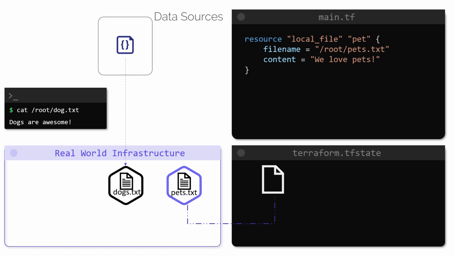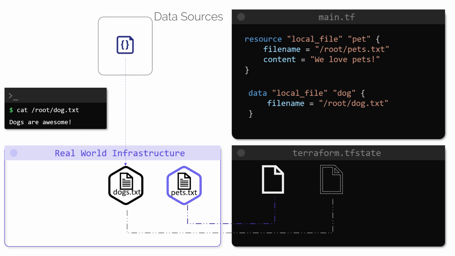For example, to read the attributes from the local file called dogs.txt, we can define a data block within the configuration file like this. As you may have noticed, the data block is quite similar to the resource block. Instead of the keyword called resource, we define a data source block with the keyword called data. This is followed by the type of resource which we are trying to read. In this example, it's a local file. This can be any valid resource type for any provider supported by Terraform. Next comes the logical resource name, into which the attributes for a resource will be read.